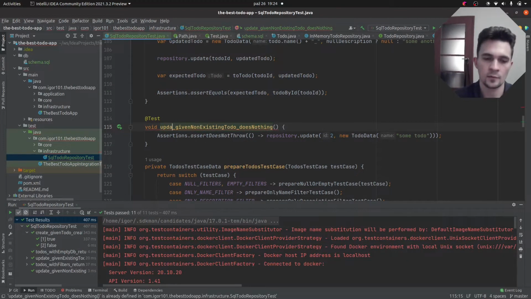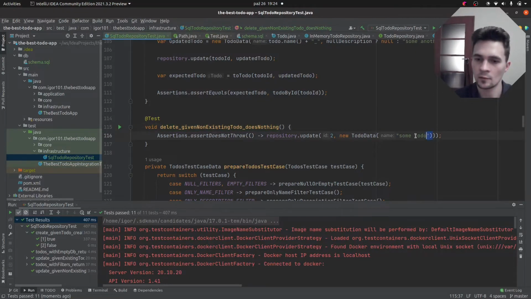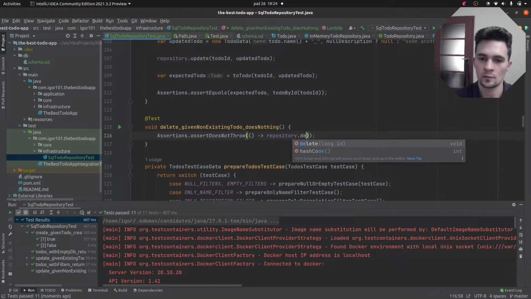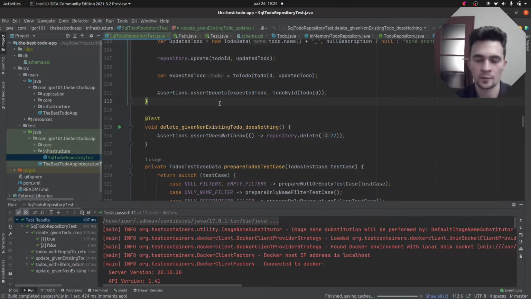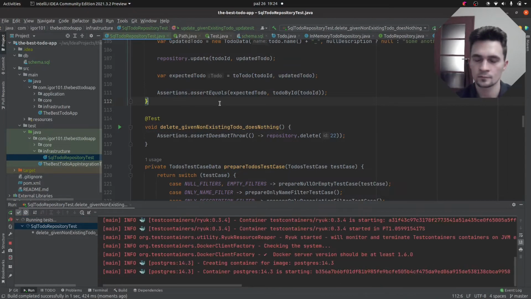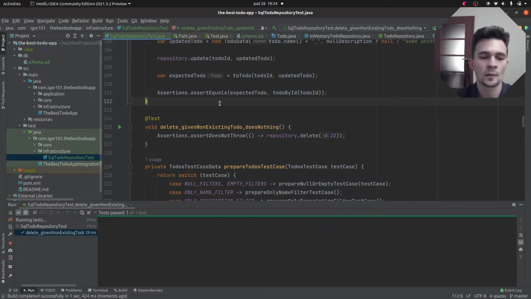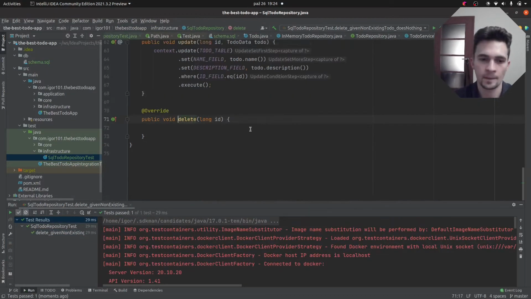So for that, I would say we need to have something similar, like delete given non-existing TODO does nothing. So delete. Let's run it. Okay, it works.